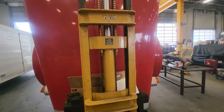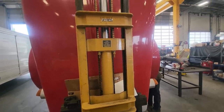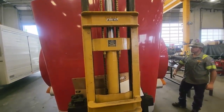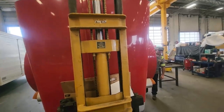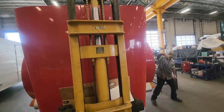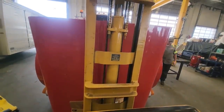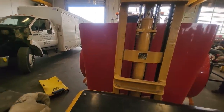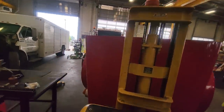Me and my assistant here are trying to get the hood off. I hate pulling hoods because they're never perfectly balanced. We've got a pallet under this, and a box to protect the hood from contacting the forks. This is called a Namco — I'm not sure how old this thing is, but basically it's a stand-up electric forklift, meaning you stand on it, don't sit. It doesn't have a brake pedal. It doesn't have a horn. It works, and it's rated for about 2,000 pounds lifting capacity. It's very loud when you're raising or lowering it. It'll never just stop when you let off forward or reverse — it just kind of drifts for a while. There's no brake, no parking brake either. It's a weird machine, but it works good for the shop where we're level. Wouldn't want to take this outside.